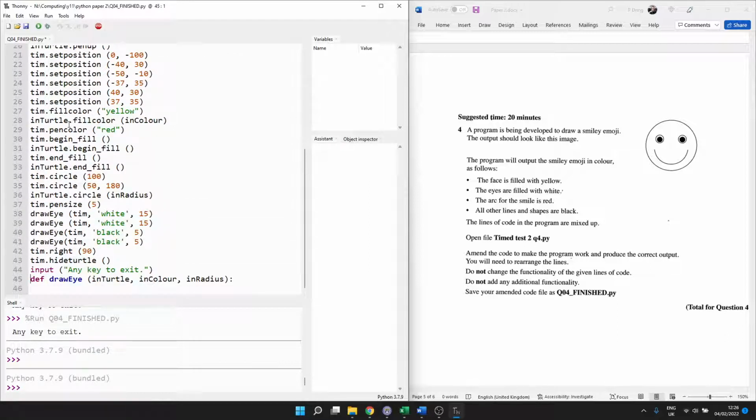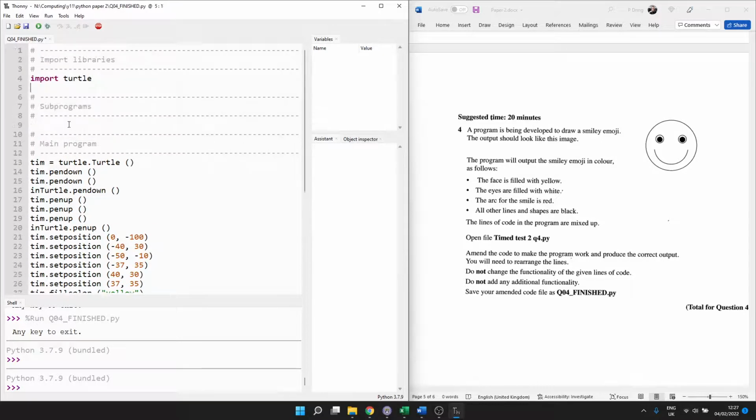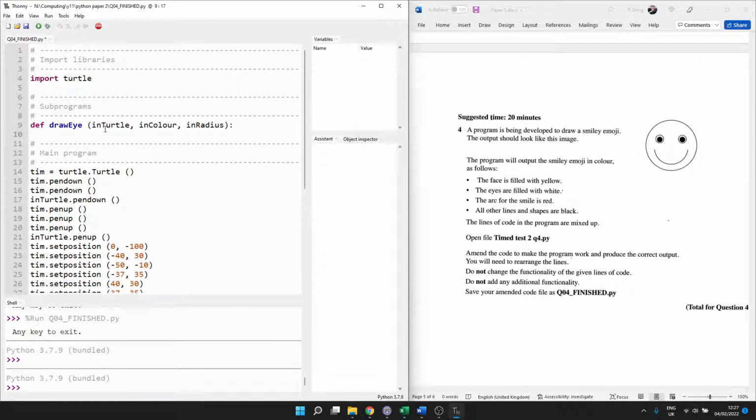Okay, so there's a couple more clues at the beginning. We have a definition of a procedure or a function. So I'm pressing Home, Shift End, Control X, because we can put that in our subprograms section. And this gives us some more clues. We have some parameters here. I think if this was a proper paper, this would say p_turtle, p_colour and p_radius for the turtle drawing object, the colour we're drawing in, and the radius, the size of the circle.